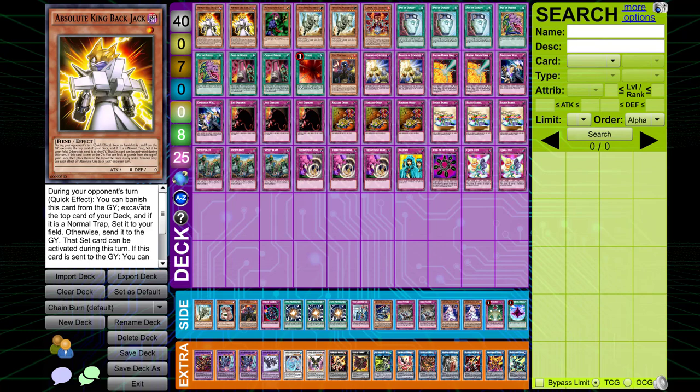Check the top card of your deck, which most likely is that normal trap card that you put there, and if it's a normal trap, you can immediately set it to the field, which means you can then use it the next turn, which is very nice instead of having to wait for it. So that allows you to get some cards from the top of the deck that you want.